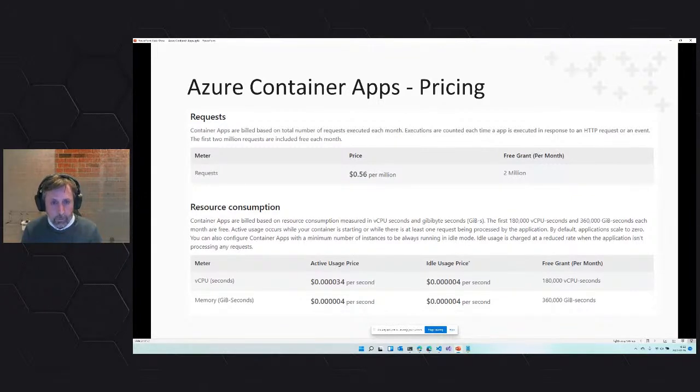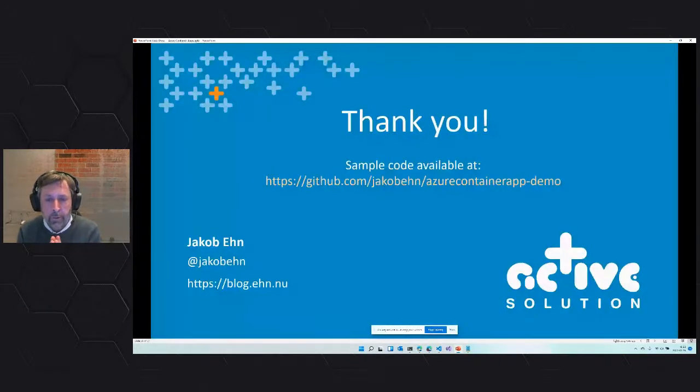So that's actually what I wanted to show you. This is a quick introduction, and maybe later this spring we'll do more of a deep dive. Hopefully I showed you the main concepts around Azure Container Apps, and I highly recommend you look into this if you're interested in building a multi-container application and running it with ease without learning all the details around Kubernetes. This is really a service for you, and it will of course keep evolving. It's not done yet. A lot of things are coming before it goes GA.